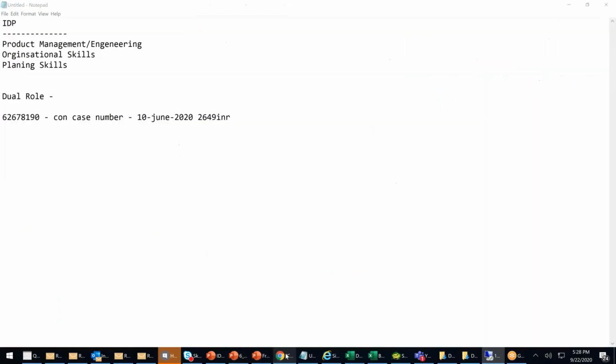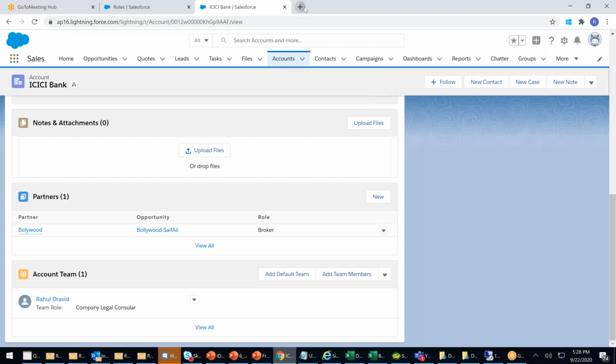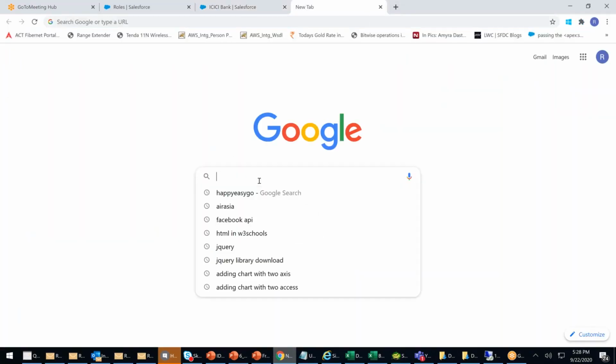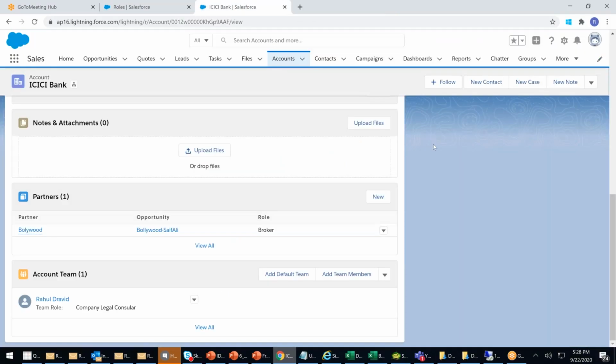Do you know the lady who is investigating the Sushant murder case? What is her rank? Nobody knows. Everybody knows her name. I forgot her name, so you can type and find it. But nobody knows her real position, whether she's a DIG, an SP, or a DSP. All the officers are in civil uniform. By looking at them, you don't even know whether they are a two-star sub inspector or a three-star circle inspector. They're not wearing a uniform, so you don't know their original role. They will not introduce themselves as the circle inspector. They will introduce themselves as the legal advisor, the investigating officer. That's it.